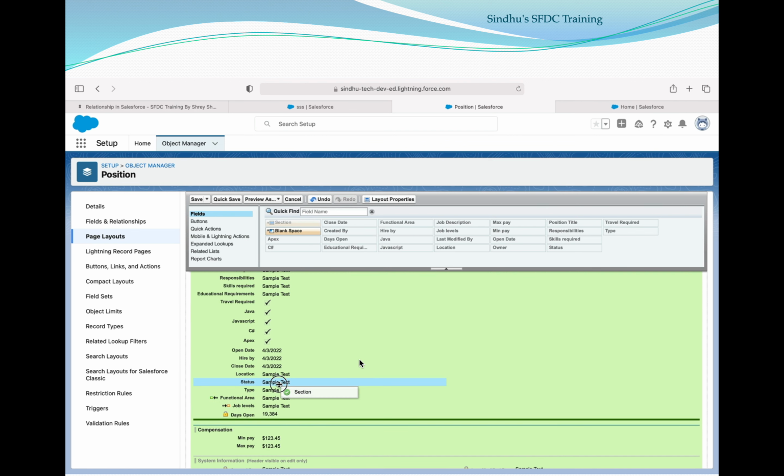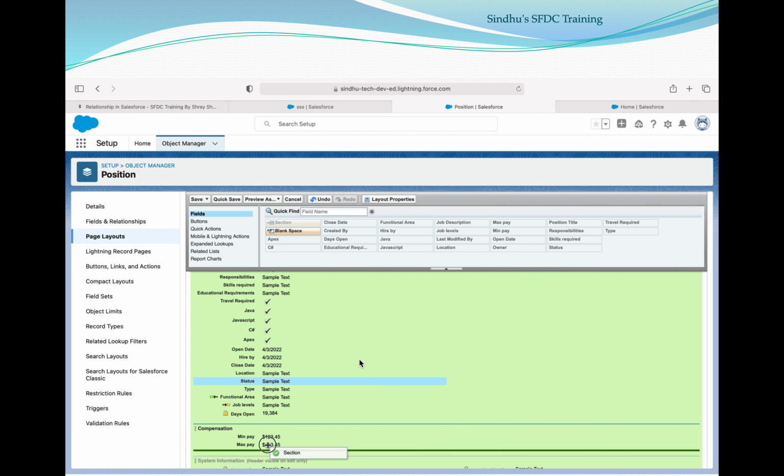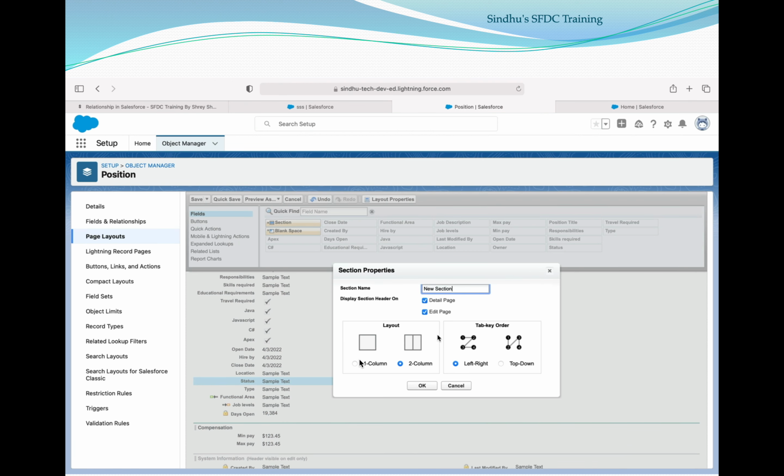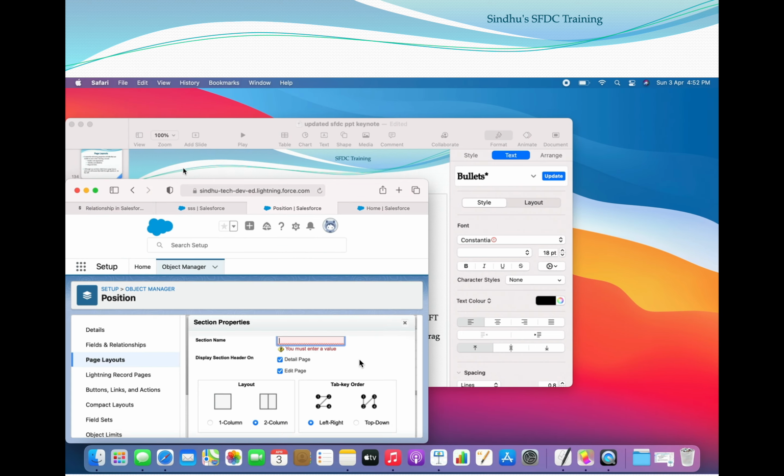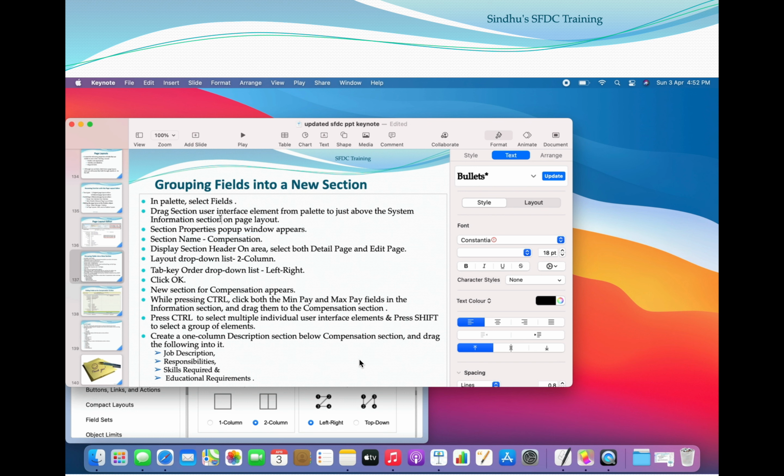Again, I want to create one more section under the compensation section. For that you have to drag the section from the palette down to the compensation section. This time I am going to name the section description.